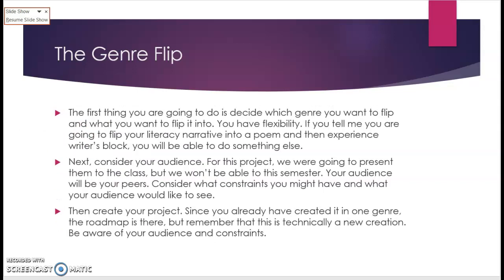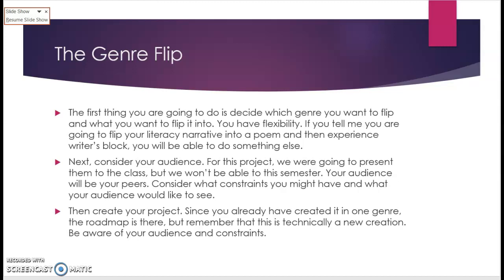For this assignment, the first thing you're going to do is decide which genre you want to flip and what you want to flip it into. So make that decision. Do I really want to go back and address my literacy narrative? I really loved my opinion piece, I'd like to do something with it. You have flexibility for this. If you tell me, for example, that you're going to flip your literacy narrative into a poem and then experience writer's block, you'll be able to do something else. I'll be fine with that. Say you just decided to do a PowerPoint at the last minute because you just could not come up with a poem. I had an idea, it left my head. It happens, and that will be perfectly fine.